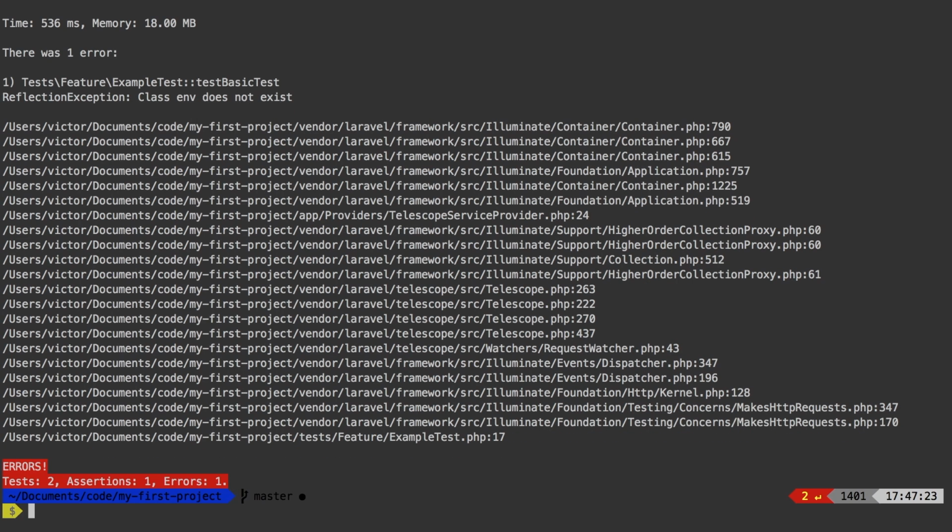Now, out of the box, PHPUnit is set up with Laravel. And PHPUnit is the library that we're going to use for testing our application. However, if you run this and you have Telescope, it will not work. It will fail. And the reason for that is due to recent changes with the environment file. And what we really need to do is just disable it for testing. You really don't need Telescope at all for testing.